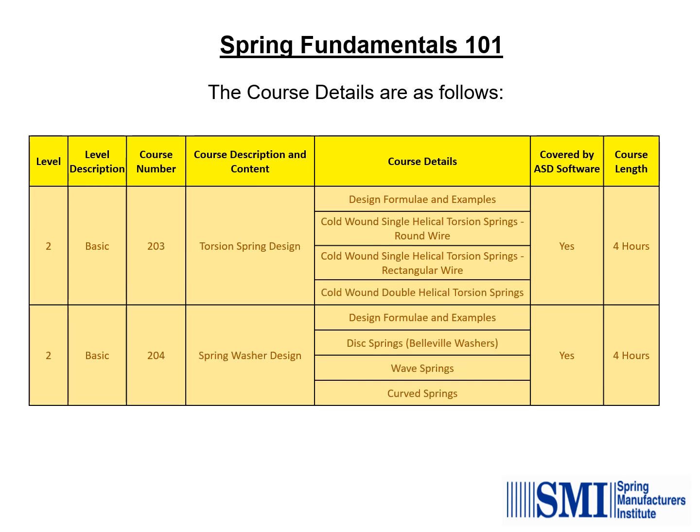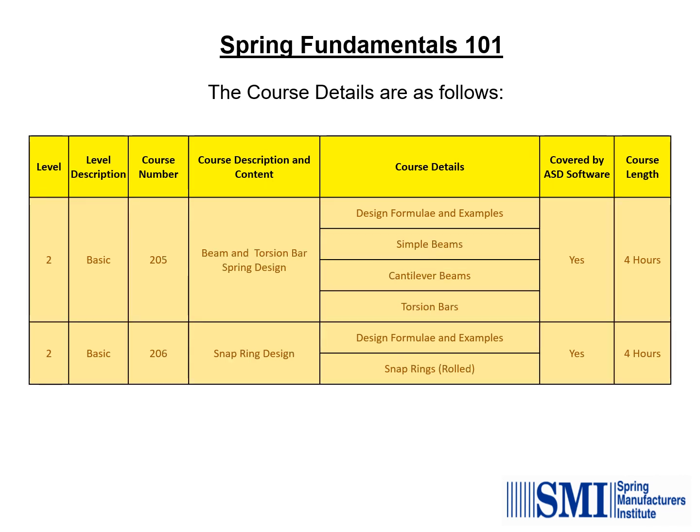On this slide, course details are presented for basic modules 203 and 204. 203, torsion spring design. 204, spring washer design. Each module is planned as a 4-hour session and will include examples for completion using the ASD7 software. And as stated on the previous slide, we will discuss information ranging from the proper materials to choose, safe stress levels, fatigue, and of course, cycle life.